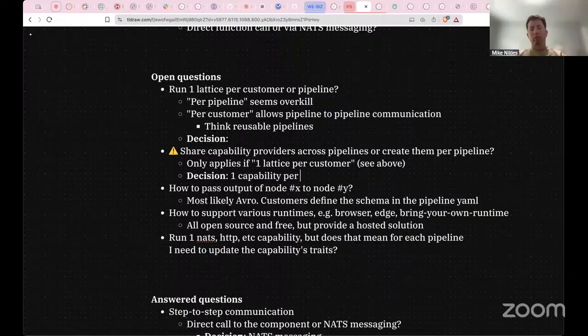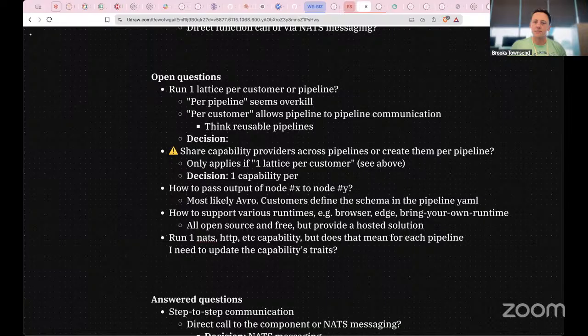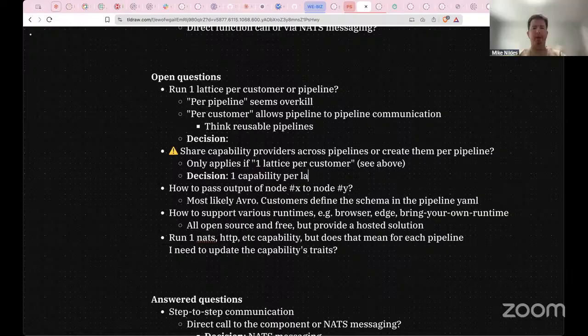There are pros and cons for sure, but if you're concerned with the highest density, not running an extra provider, that's an option for you too. But I would do one per lattice on the inbound to start. If it becomes an issue, then that's a good problem to have. If I ever get to that point.